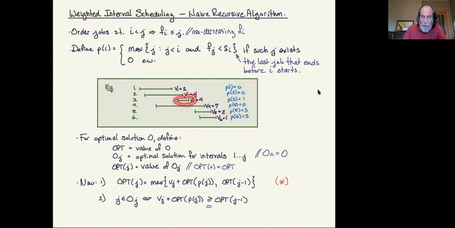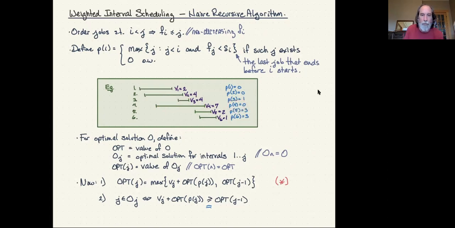For 4, the jobs before 4, sorry, this is wrong, right? What if we pick 4, yes. So sorry for the slip, 4, right? What are the jobs before 4? Well, 3, 2, and 1, they all conflict with 4, right? So if we pick 4, nothing before it is compatible, so P of 4 is 0, etc.